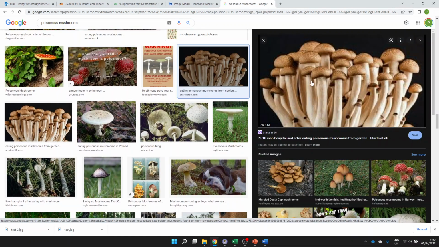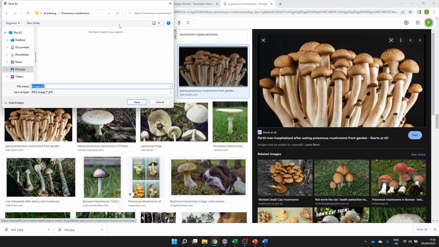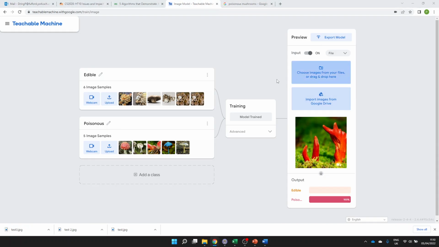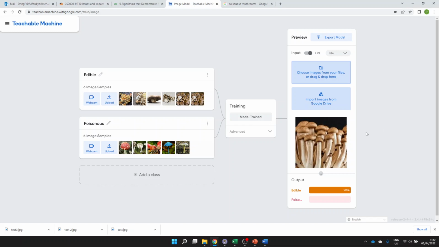There we go. Possibly. It looks suspiciously like one in my other training set. Oh, it's a WebP. Test 3.jpg. Let's pretend it's a JPEG and hope for the best. Oh dear. I'm going to eat this one and I would die a horrible, slow, painful death.